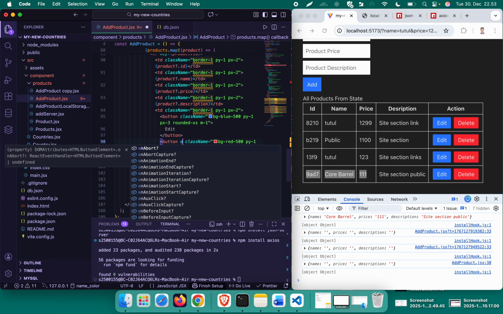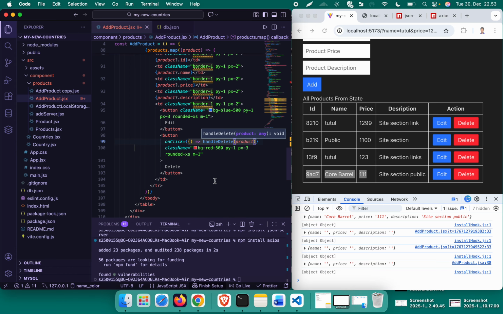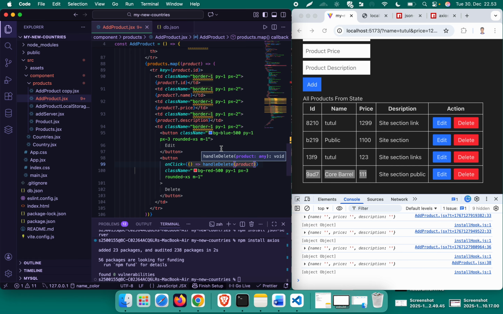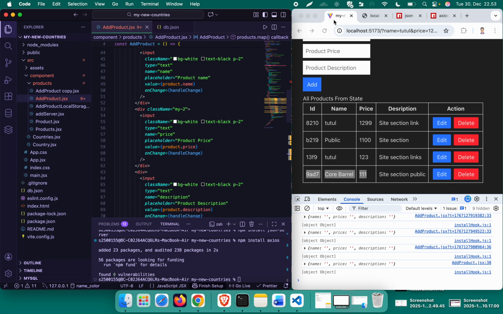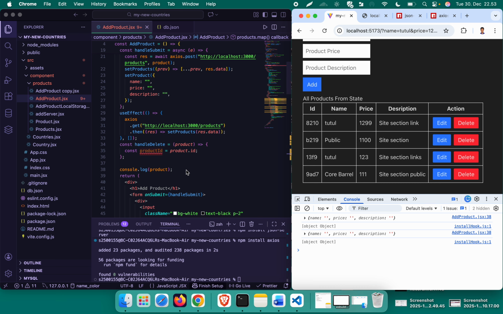That means it will be onClick from product.